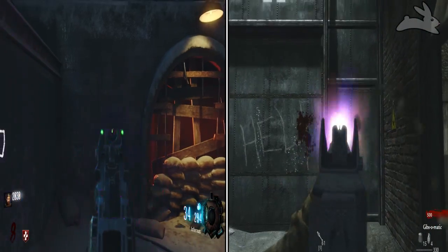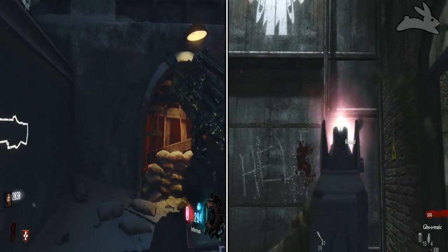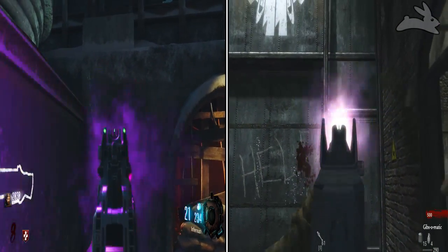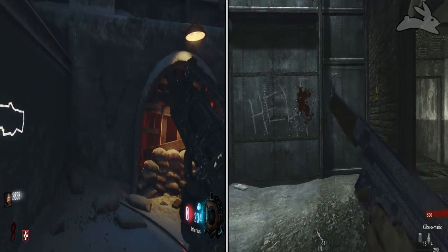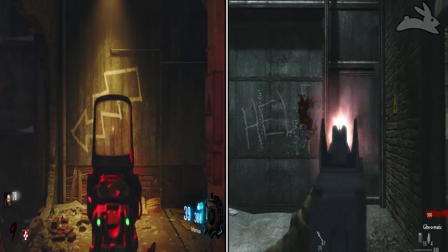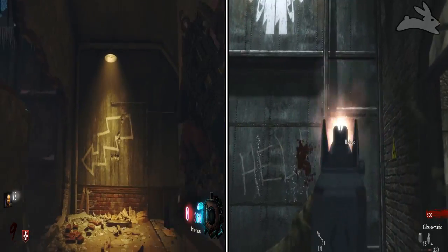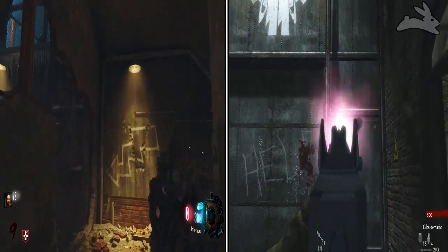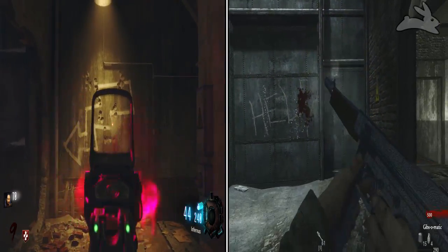Alright, so now when we look at the fire rate of both these weapons upgraded, the Vesper is still going to win. The Vesper's fire rate is still a lot faster than the Thompson. The difference did decrease a little bit, but the Vesper with the attachments is still going to be the ultimate fire rate weapon. It's going to be, again, almost up there with the PPSH, which is really impressive because the PPSH was known to have an impressive fire rate, similar to the MG42.